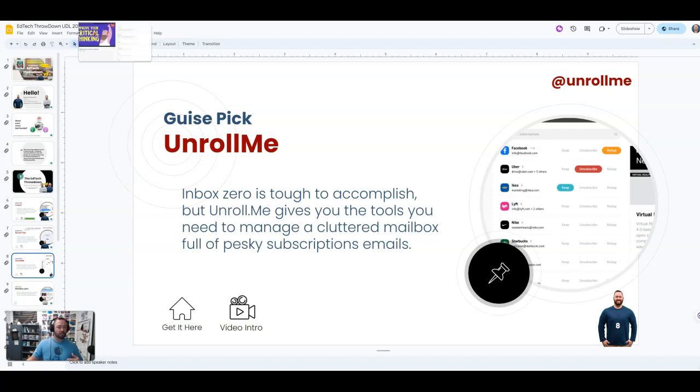Unroll Me is going to allow you to organize your inbox. And what I mean by that is you're going to be able to unsubscribe from subscriptions that you don't want anymore, those newsletters that you signed up to get a certain resource, but you really have no use for it after that. It's also going to allow you to bunch emails into groups and only get sent 1 email a day with all those types of emails in it. It's going to allow you to keep anything that's important.